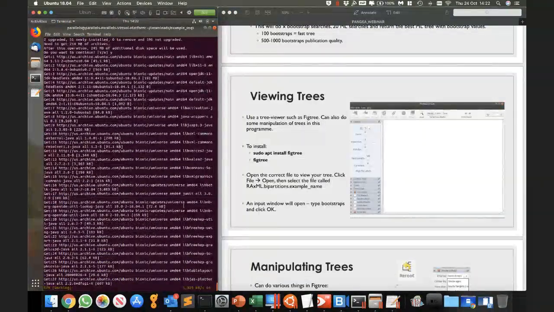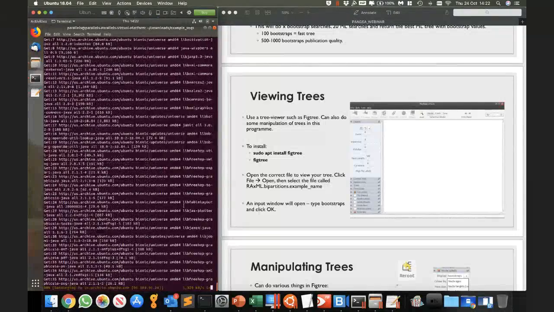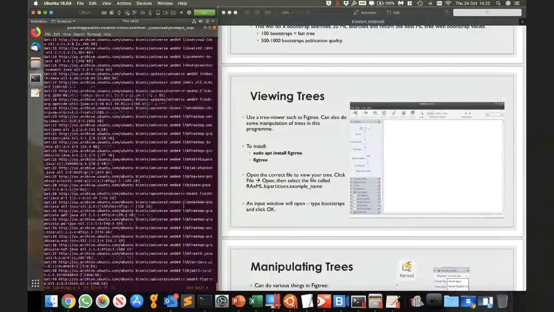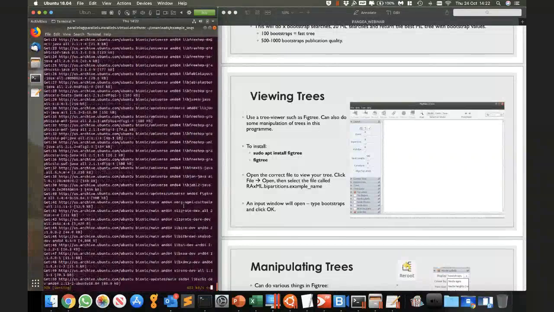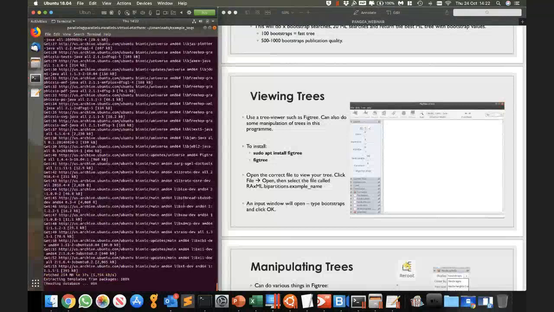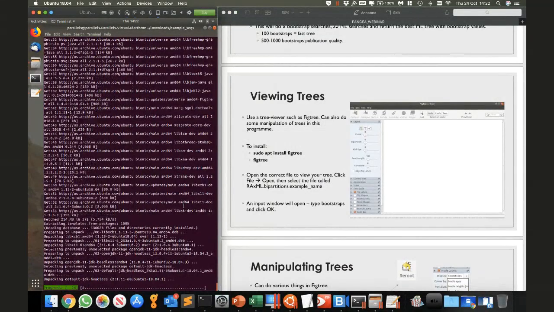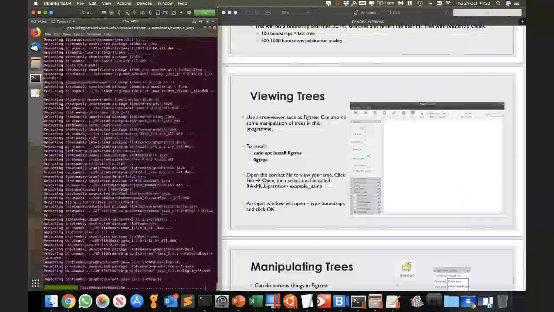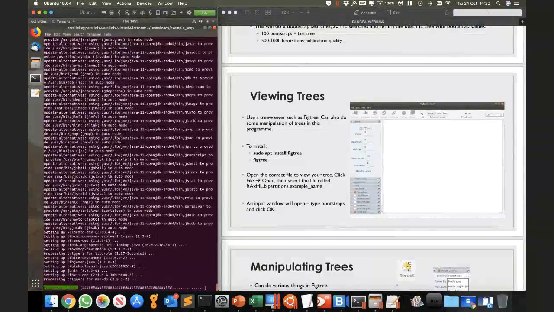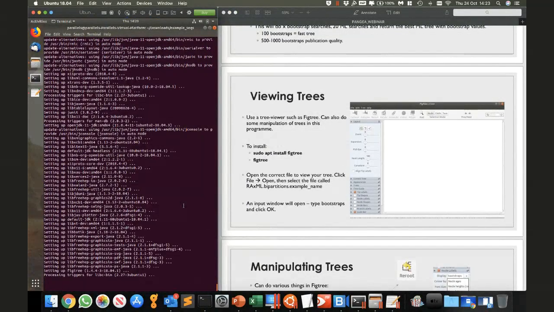Some of these things take a long time to install, some are not so long. Depends on the speed of your internet connection as well, because it's downloading each of these files from the repository. Okay, so it downloaded all the files and now it's unpacking and installing them. Okay, now you can see it's finished. So we open this in the same way that we opened AliView. So you can just type in figtree to make sure that it worked, hit enter.